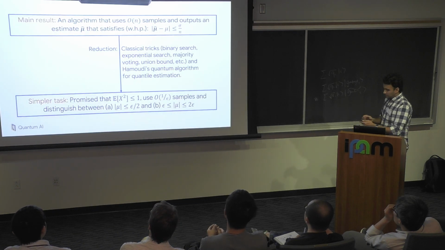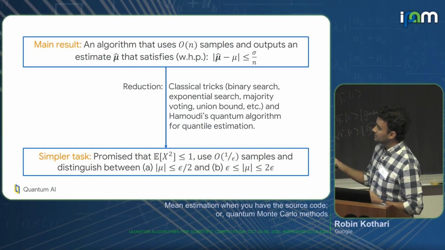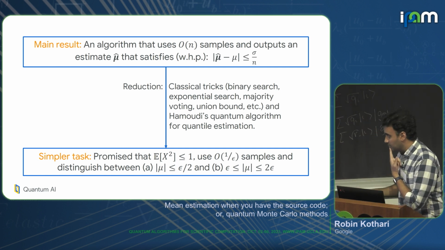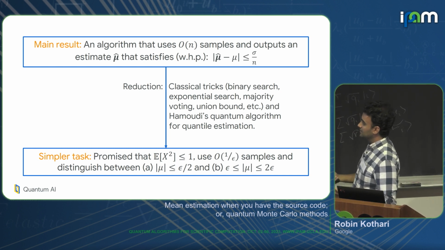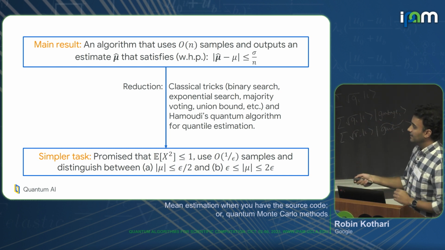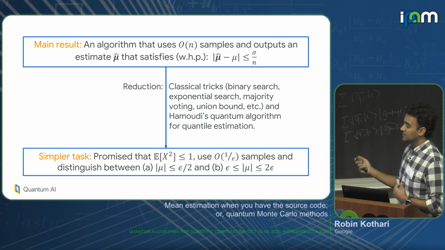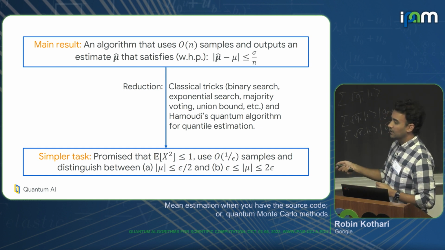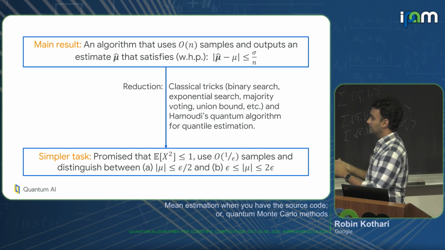And okay, so the top is the main result, as I said before. Order n samples, output an estimate mu, such that the additive guarantee is sigma over n. Okay, cool. That's the problem we want to solve. And what we do is we reduce it to another problem using a very popular thing in computer science, a reduction, which involves things like binary search, exponential search, majority voting, whatever. And it includes a quantum algorithm as well, which I won't talk about, because none of them are due to us. These are just known things. They're not all trivial things. For example, this is a very interesting algorithm, but let me skip all this because that's not our contribution. We just reduce this more general problem to an easier problem.